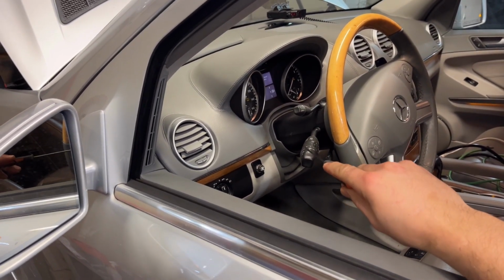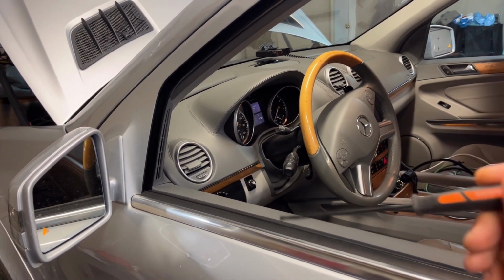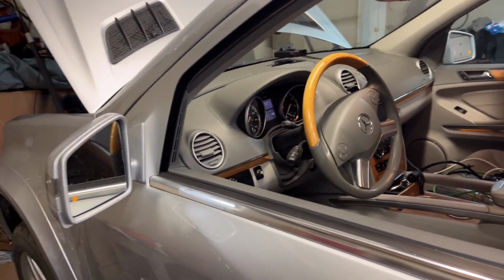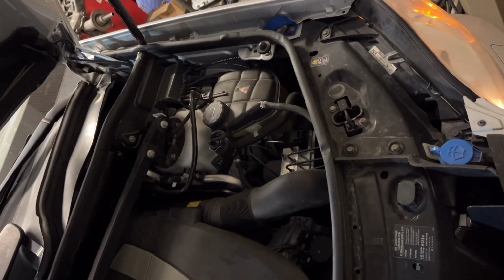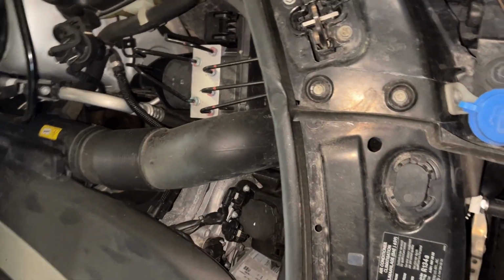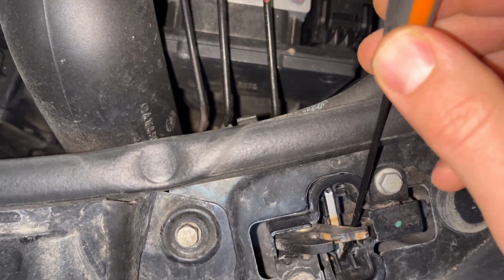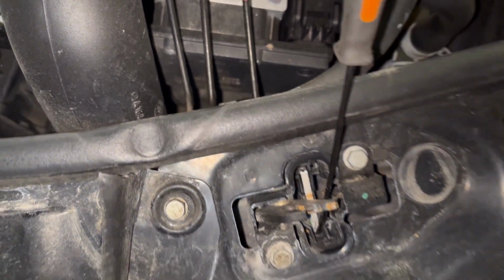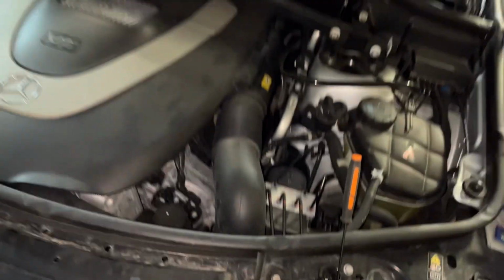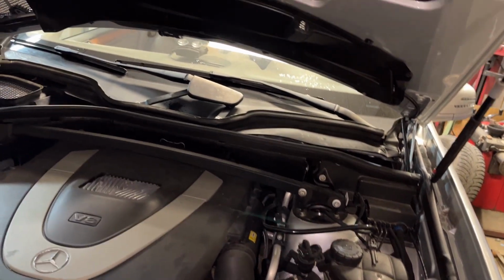So first thing, we'll keep this on speed one, constant on, and let's go close the hood switch. I'll just close it with this guy and see if we get any functionality from it. So here is said hood switch. This guy right here. There we go. Hood switch is locked out, and clearly, as we can see, the wipers are still not moving.